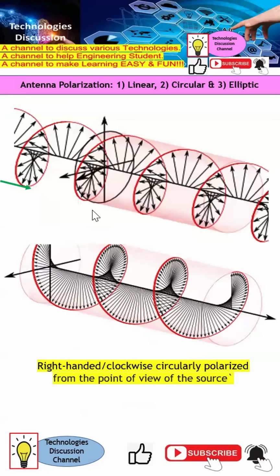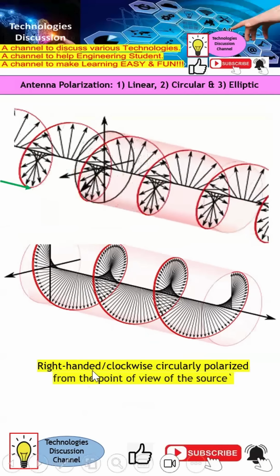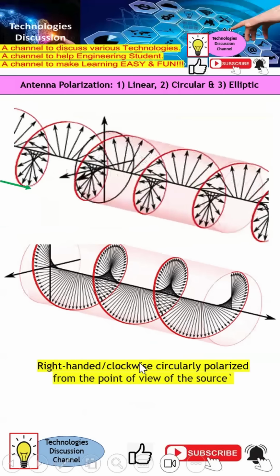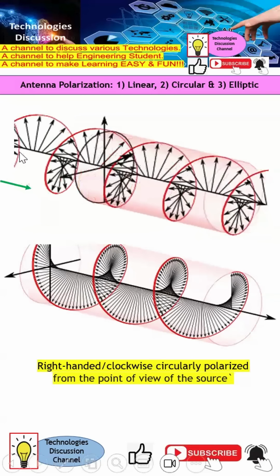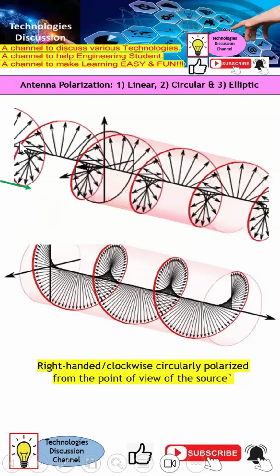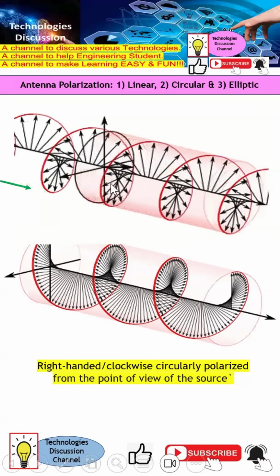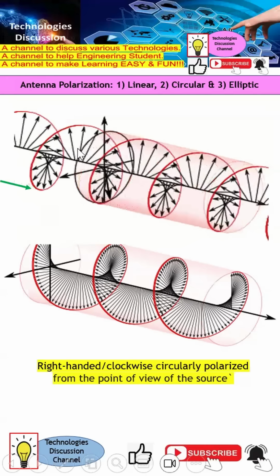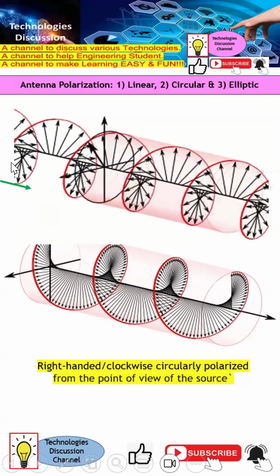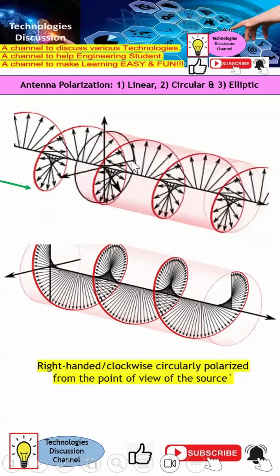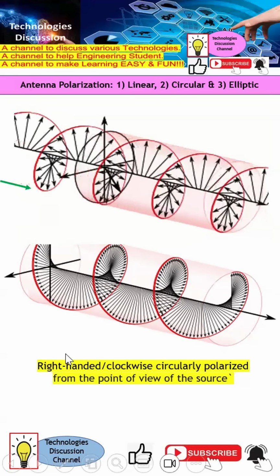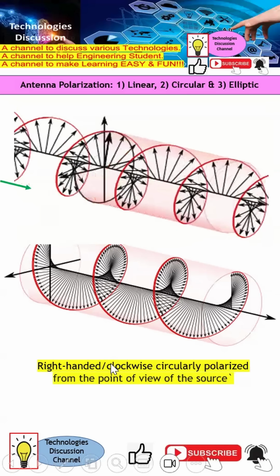Next, how can we identify right-hand or left-hand polarization? This is the right-hand clockwise circular polarization, where we observe from the source. From here, you can see that this is the source because it radiates out from the left all the way to the right. When we look at this particular angle, you can see that it is turning to the right. Remember, we look from this angle, and you can see that it turns clockwise. Therefore, this is what we know as right-hand clockwise circular polarization.